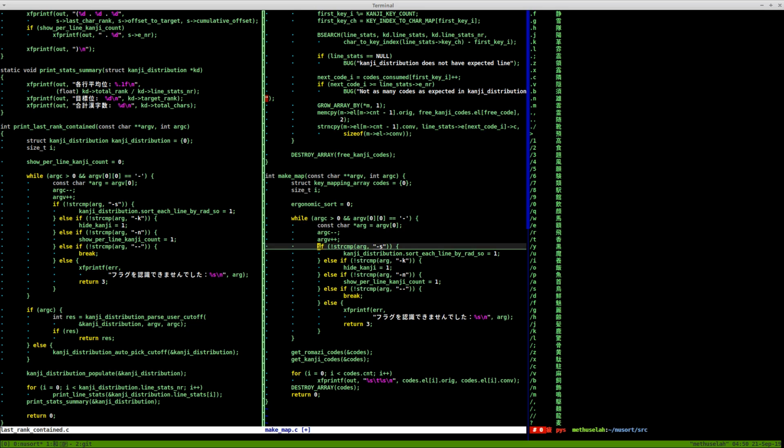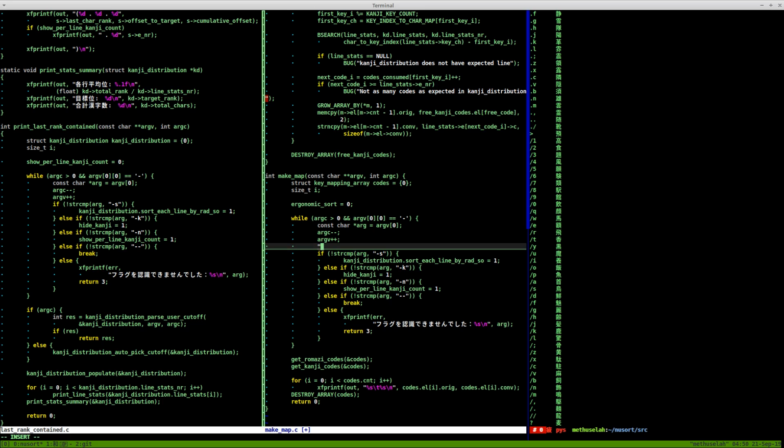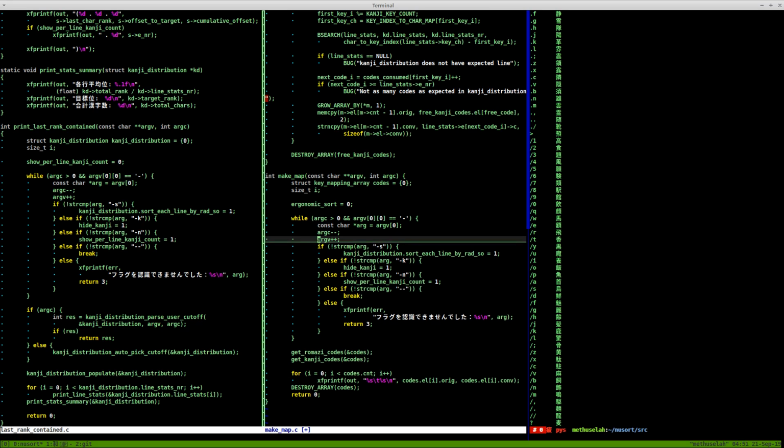And this is kind of bad code, because it doesn't recognize, say, two single-character flags combined, which I think most Unix users would expect. We'll fix it eventually if the demand arises. So what do we call this flag? Maybe S. We'll just call it S for sorting. And this means we're going to say ergonomic sort equals 1. Okay.